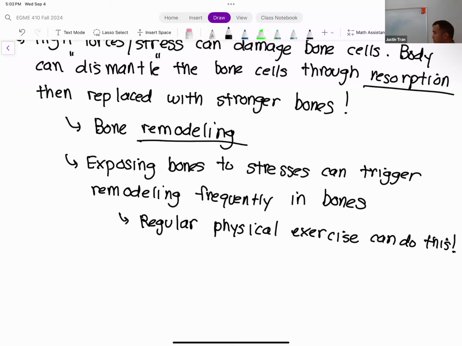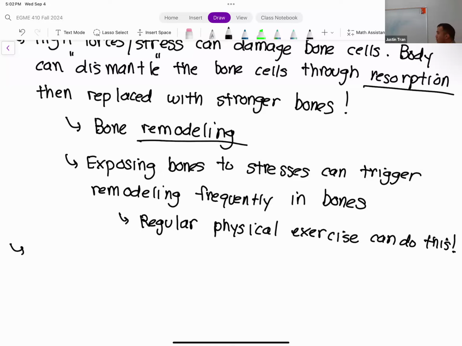Okay. If you want to talk about the most effective exercises for bone remodeling, anything that's high intensity, anything that's going to cause large amounts of forces on your bones in a short period of time, those are the ones that lead to more growth and remodeling. So things like weight training, high impact sports, stuff like that. These are all great ways to maintain your bone health. Okay. All right.